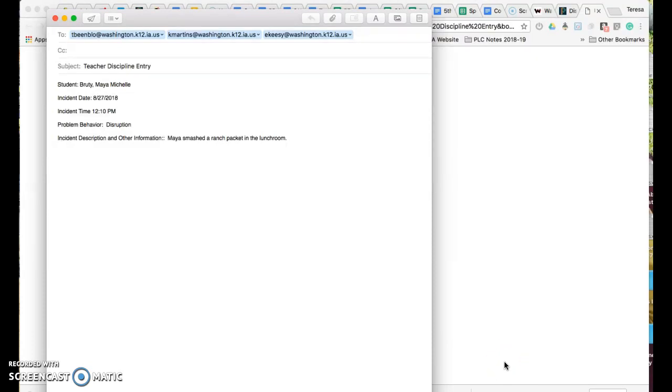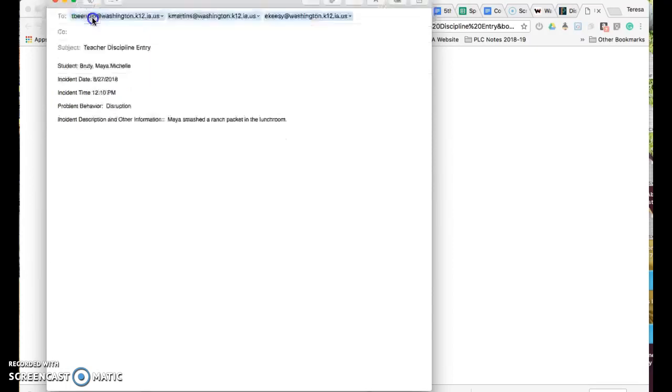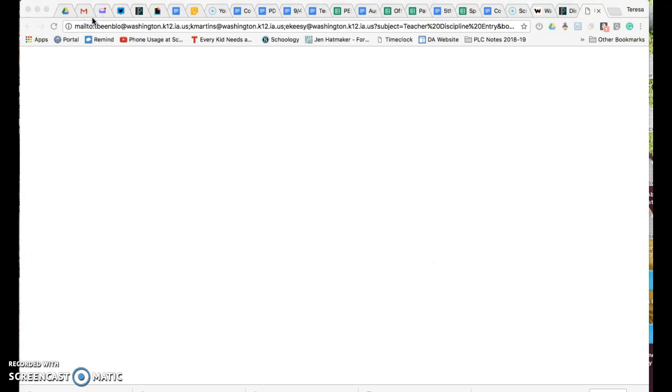If you have never hit the send email before, it's going to first pop up and prompt you, how do you want to send it? You're going to choose Google, and then you're going to select mail, and you're going to hit OK, and then this screen will pop up. If that does confuse you a little bit that first time, please don't hesitate to ask. Then you're going to go to the little paper airplane, and you're going to push that to send it to us. It's going to make a cool little sound. There it goes. You've now sent it to us.